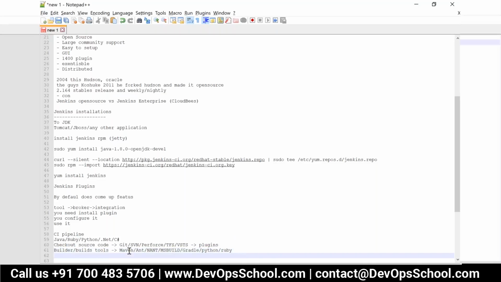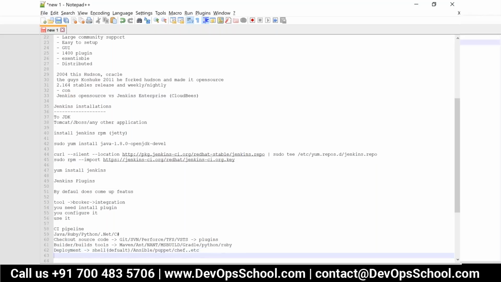And also after that, deployment, right? You need a shell script, which comes by default. And if you're using Ansible, you need the Ansible plugin, and Puppet or Chef, etc. There are a lot out there. And as part of test cases, you need to install JUnit or SonarQube.